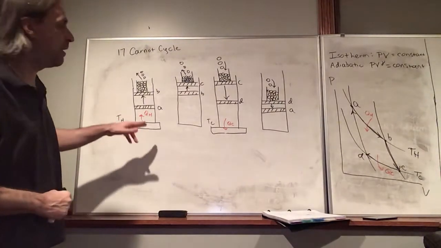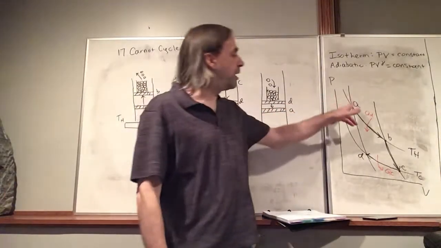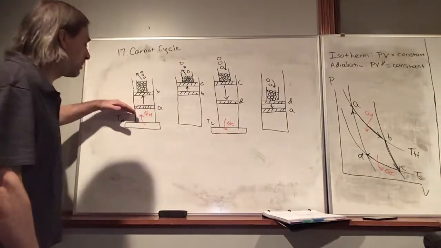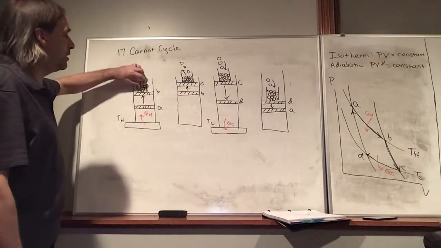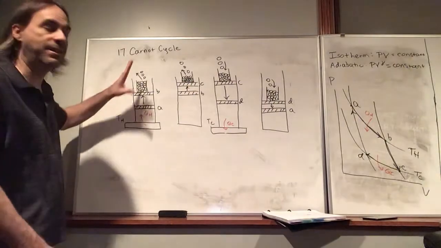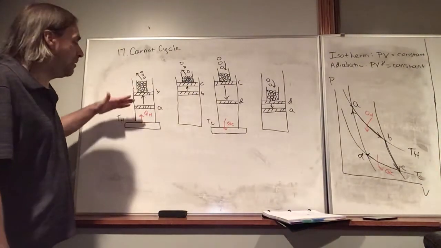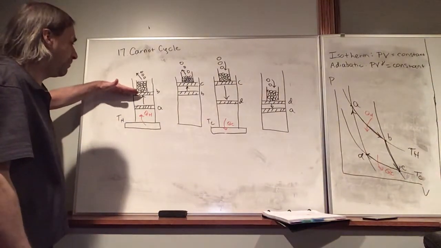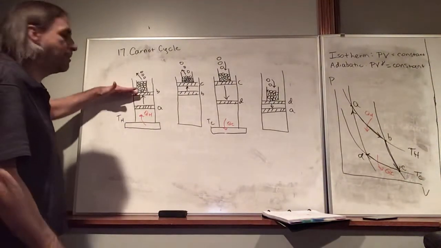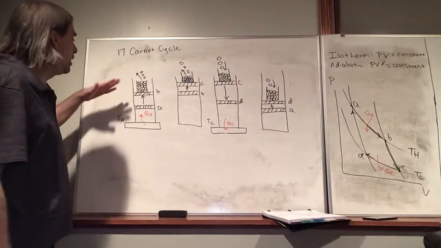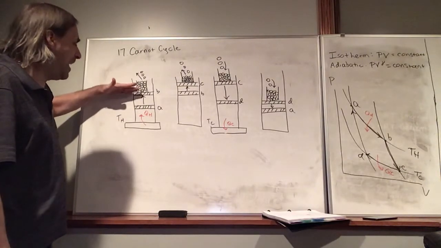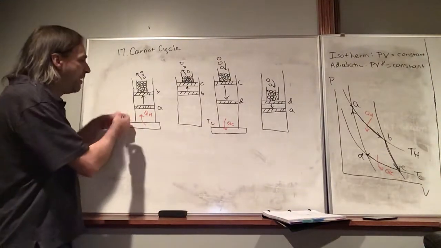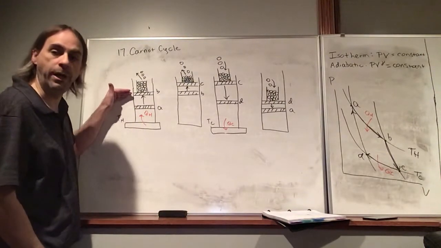So for the first part of the cycle, we're going to go from A to B. We start out at this small volume, and if we start removing these lead balls, let's do this slowly, we're taking weight off. Pressure is still pushing up, so it's going to rise. Remember, when the volume increases, the pressure will decrease. The height will depend on how much weight is pushing down. So we just keep removing these and the volume will increase.